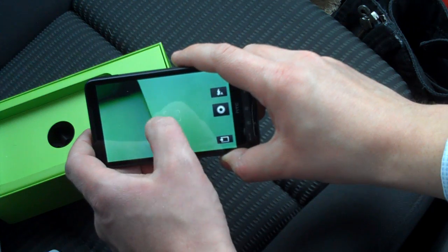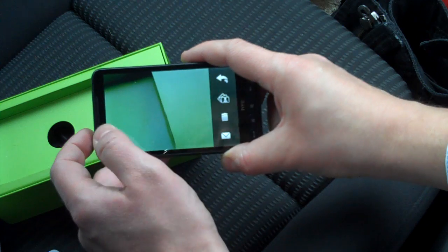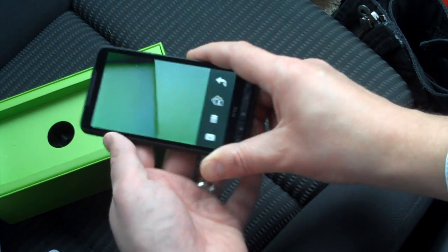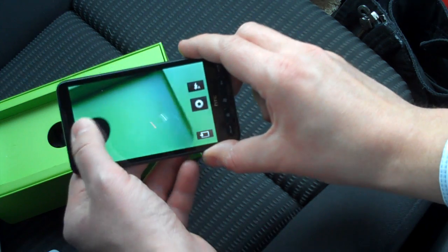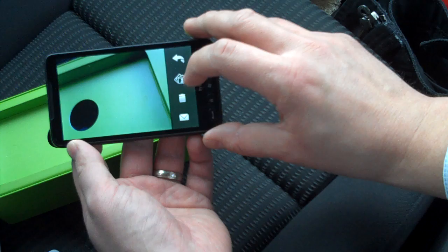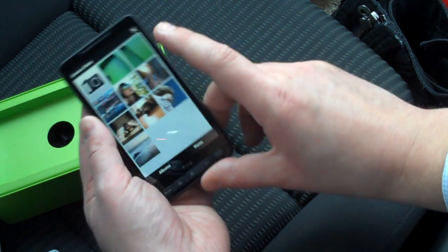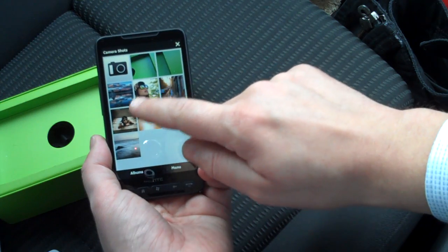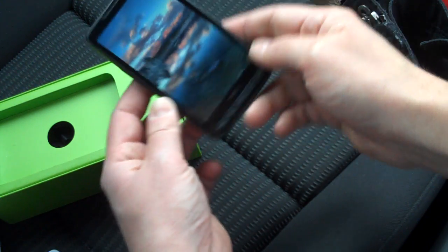We can zoom in, and I can simply press and hold on the screen, take a photo, and look at that. That is a very close up photo of the box. What we can also do when we've taken a photo, if I go into the camera shots here, I'm just confusing it a bit, we can click on a photo like this one. Ooh, isn't that beautiful? That's a beautiful looking photo there.